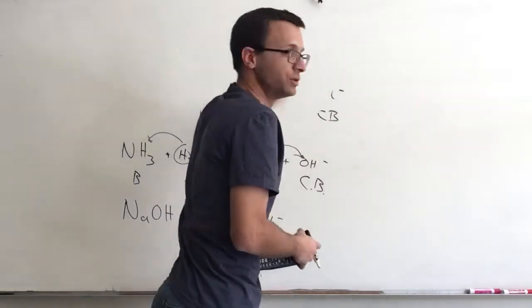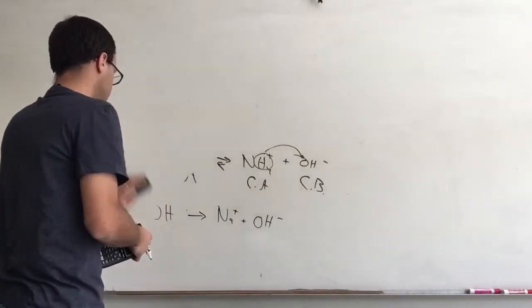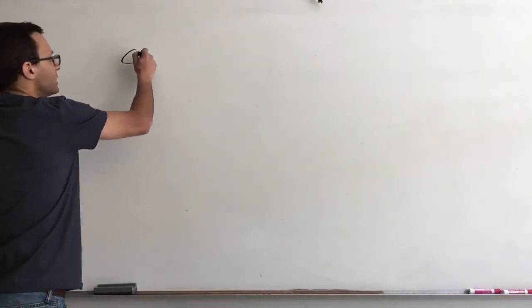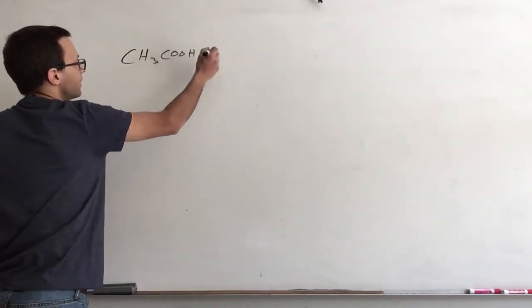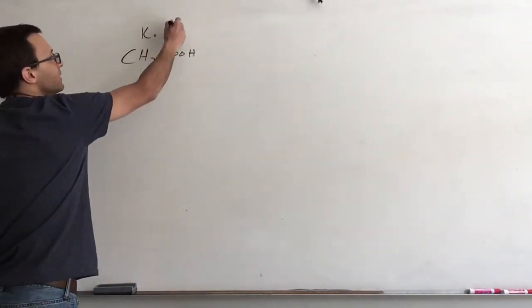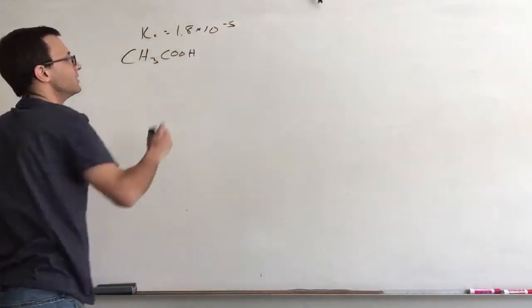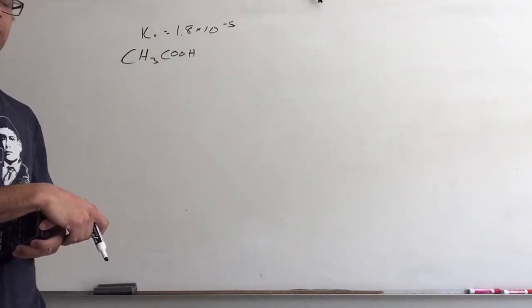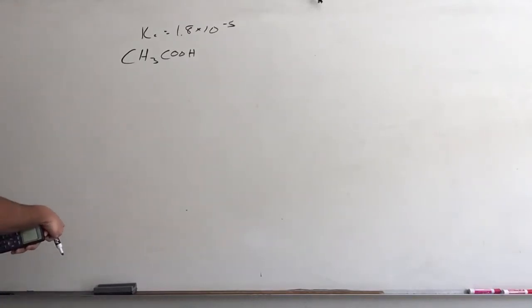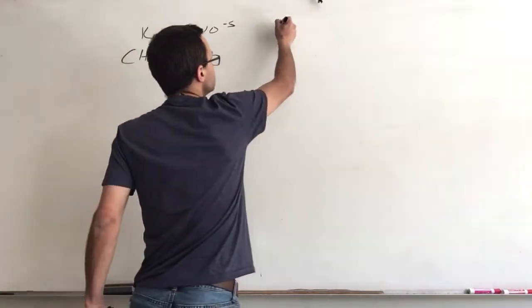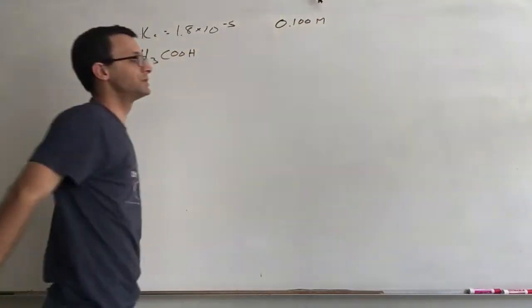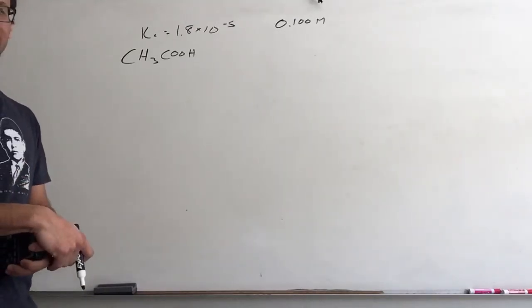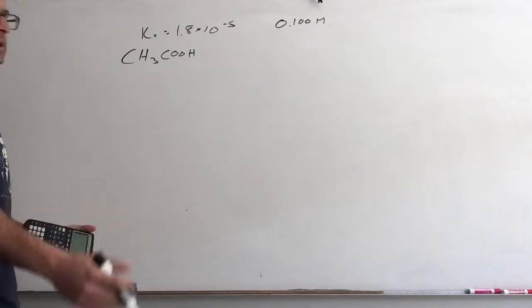Next, we'll do an equilibrium problem with an acid. In this case, we'll use acetic acid. Acetic acid has a Ka of 1.8 times 10 to the negative fifth. We'll get to Ka's in a minute, but a Ka is just an equilibrium constant for an acid. How much does it break up? So say you have a 0.100 molar solution of acetic acid, and you want to know how much of all the different species are in the solution, and then after that we can calculate pH.